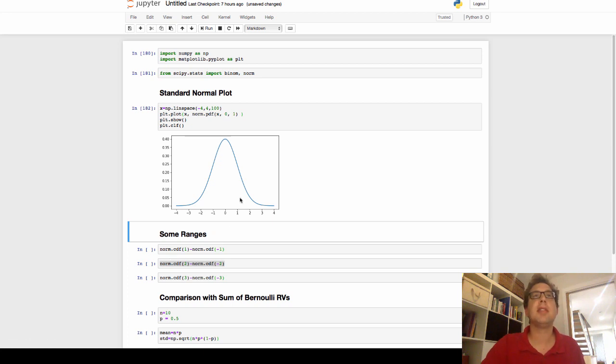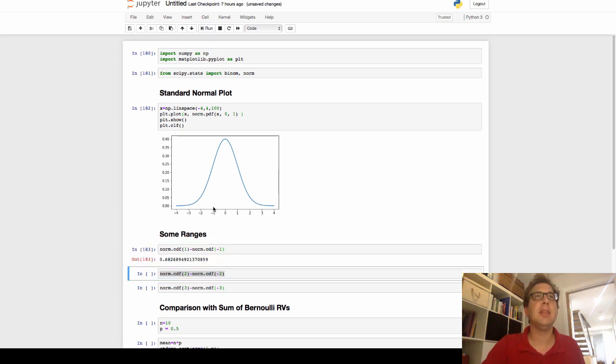I can calculate, for example, the amount of probability between -1 and 1 by taking the cumulative distribution function for the value of 1, which gives me all the area to this side, and then subtracting off the area from -1 onwards. That gives me the amount of the distribution between -1 and 1, and that's what this is doing for me here. So we see about 68.2% lies between here and here.